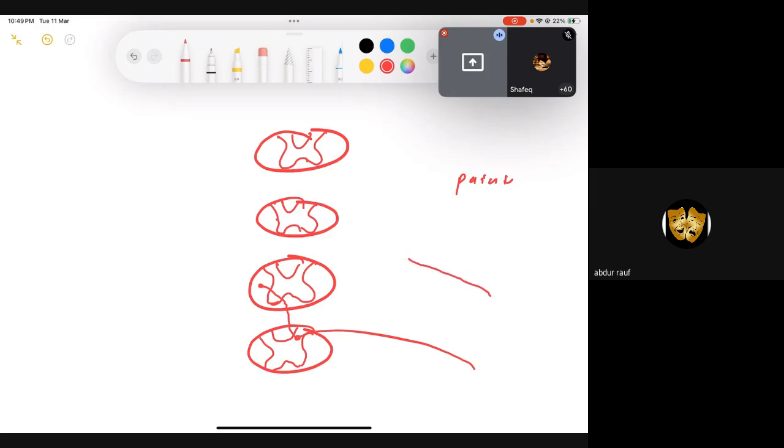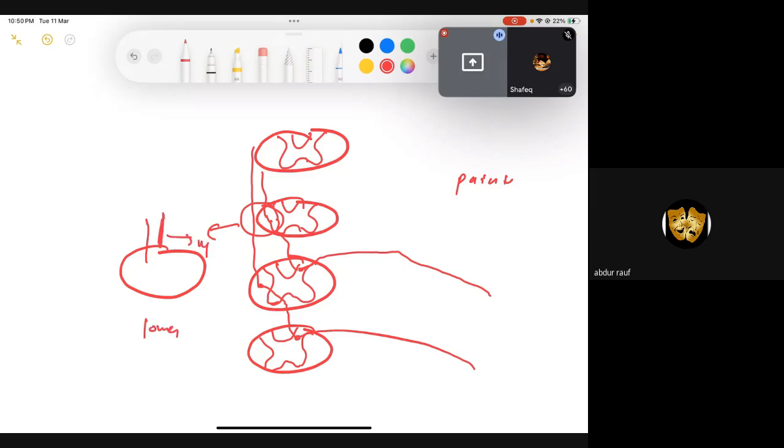Again, sensations are going to come here. They are going to synapse on the second order neuron. They are going to move 1 or 2 segments above. In the lateral portion, they are going to move upward, right? So here you guys can see the fibers. If you zoom in the picture, in the lateral aspect of your lateral column you are going to see fibers from the lower extremities, while in the medial side you are going to see fibers from the upper extremities. Is that clear?